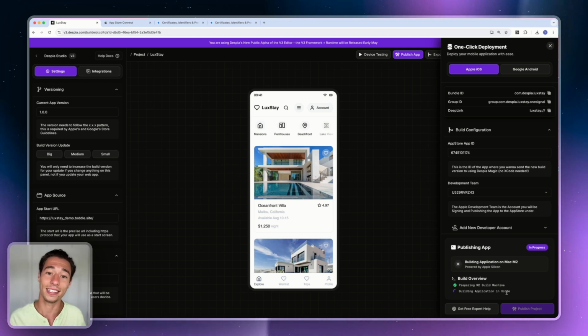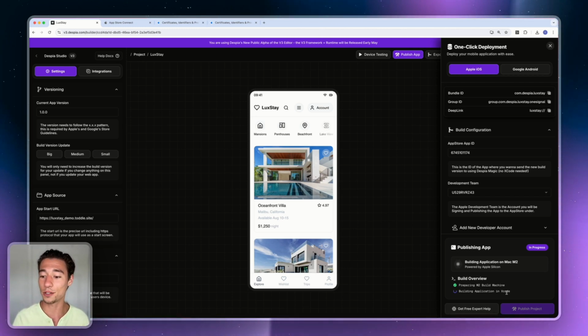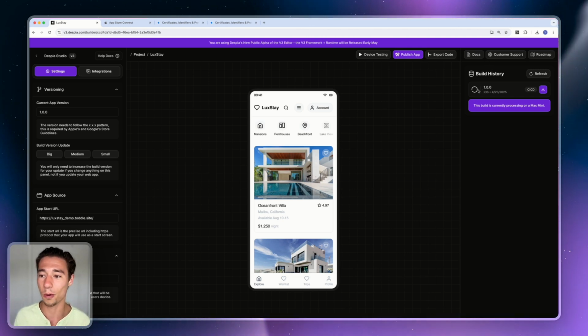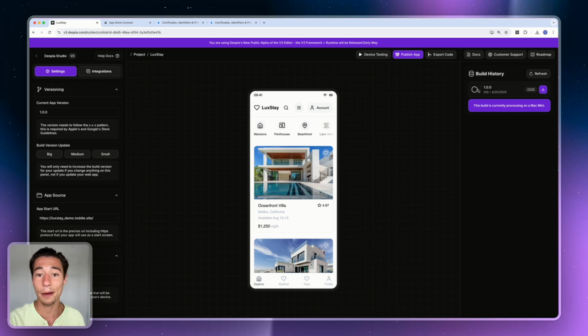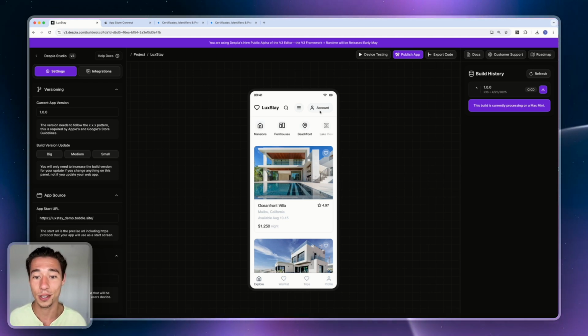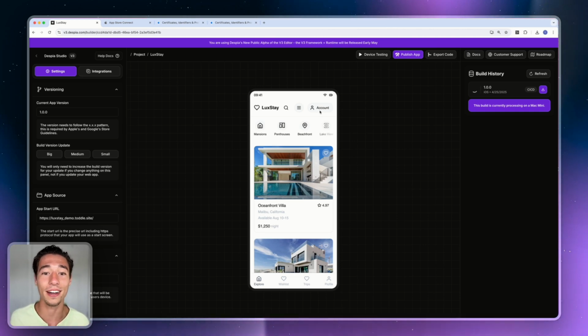Now, this process can take up to 30 minutes, sometimes even an hour, depending on how many people are right now submitting and distributing apps to the App Store. So let's just let this sit. We can close this panel, and we will also see here in our build history that it's now working and building, and you will get an update and an email when it was successfully submitted to the App Store. So I'm going to make a little cut here, and we will keep filming when it was successfully submitted.